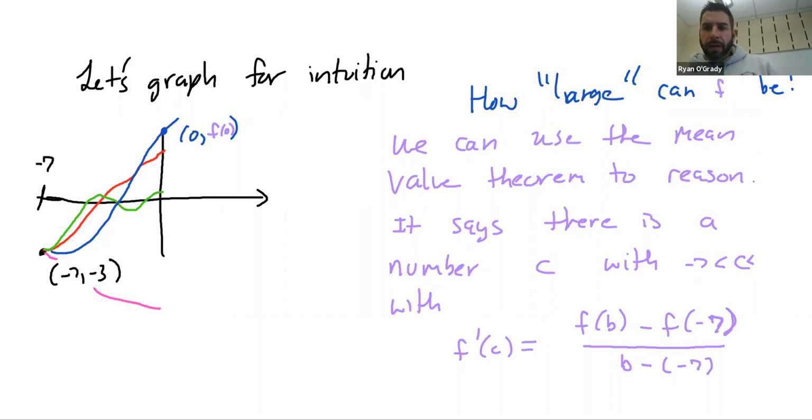So what we want to know is how large f of 0 can be. Remember, that's what the problem says. It says, what is the largest value of f of 0? So I keep writing f of B because I'm losing my mind, but this should be f of 0. And so the mean value theorem, we're actually interested in C, is not between 0 and -7 and B. That makes no sense. It's less than 0, but greater than -7. And so I just have to switch these B's out for zeros, and then now we're correct. My apologies about that.